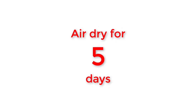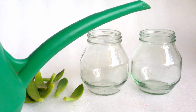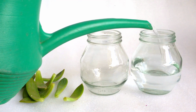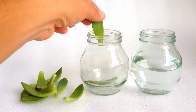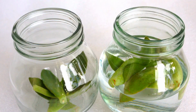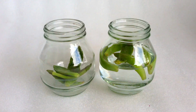We have some succulent leaves here, air-dried for 5 days to form callus. After that, we placed half of them in water and the other half in a dry container. Let's see what happens after 2 weeks.